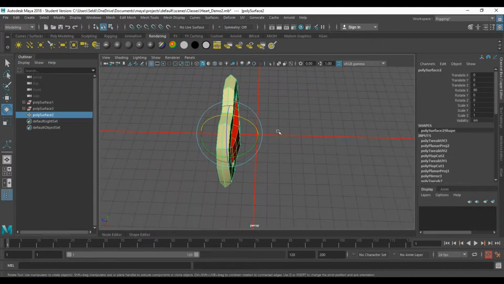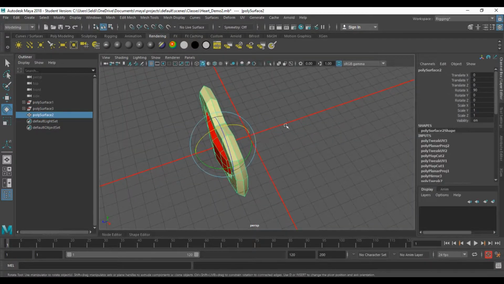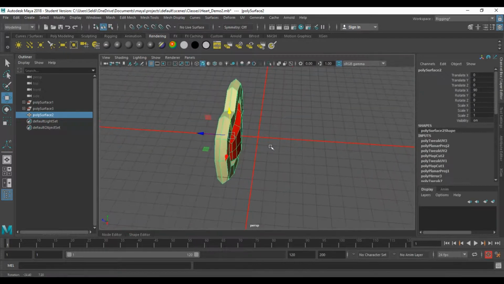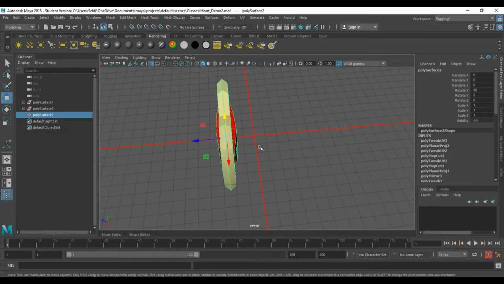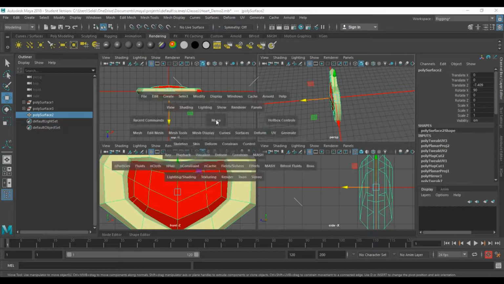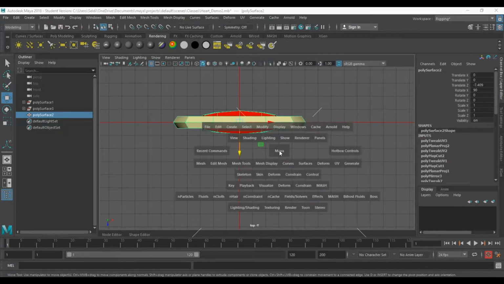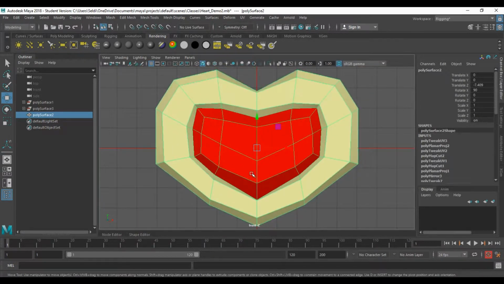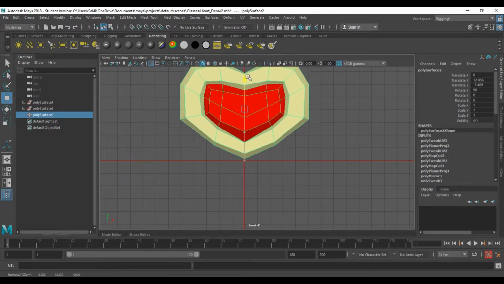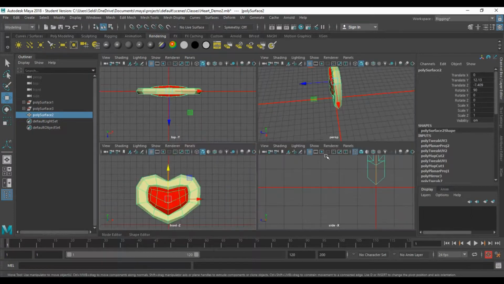And then I'm going to center it up on the center line. That way, if we export this to Unreal right now, it'll export off the center like it is. I want this to be the pivot point of my object. So I'm going to go ahead and hold down the X key and drag that to the middle. Go to my top view, just make sure I'm good in center. I'll go to my front view. And I want my heart to be above the ground, so I'm going to move this above the ground to where I'm happy. And that should be good enough.